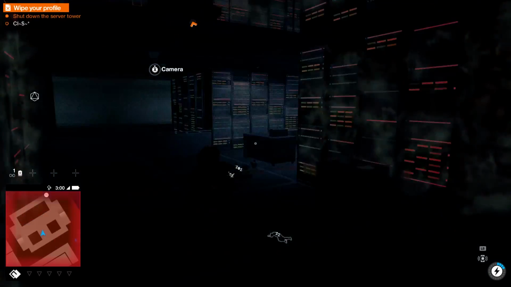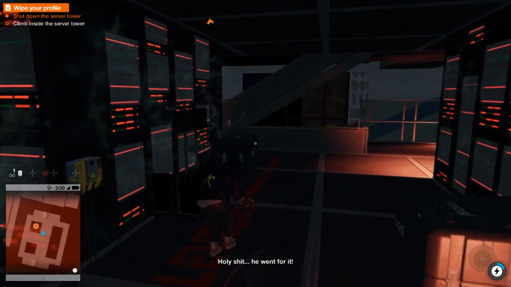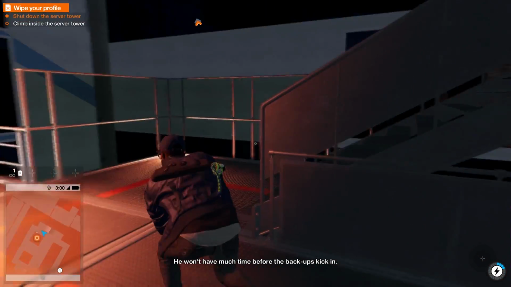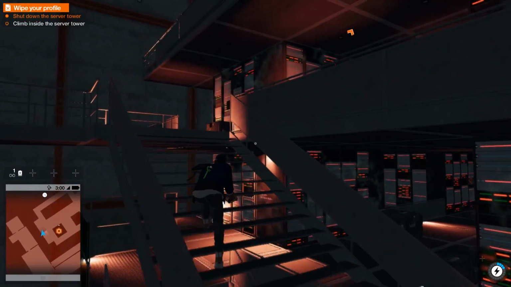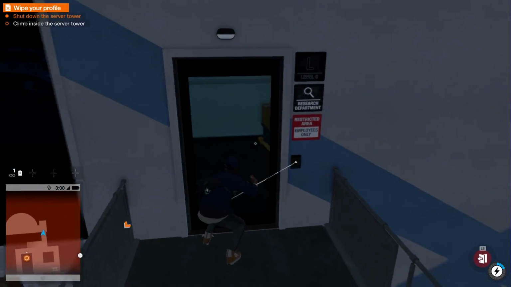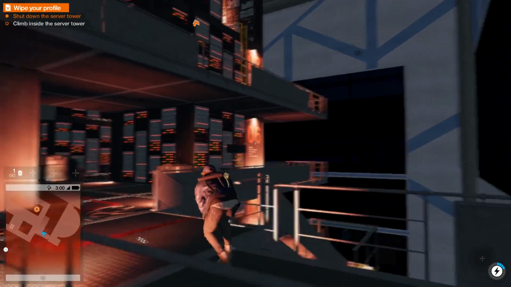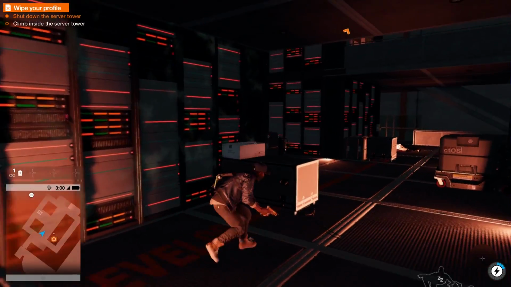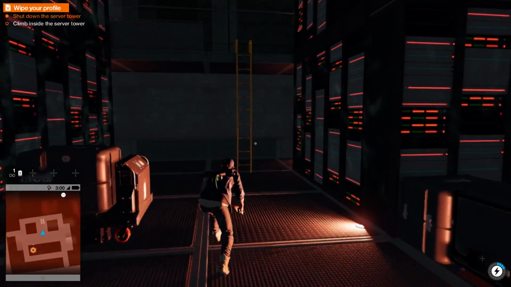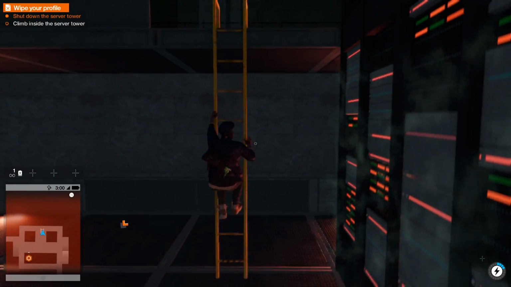Alright. We've initiated the shutdown. Boom. Climb inside. Holy shit, the server tower. Let's go. He went for it. He won't have much time before the backups kick in. Go, go, go. What's this? Nope, can't go in there. Okay. Oh, there's some more upstairs. How do we get up there? Oh, wrong button. Wrong button!